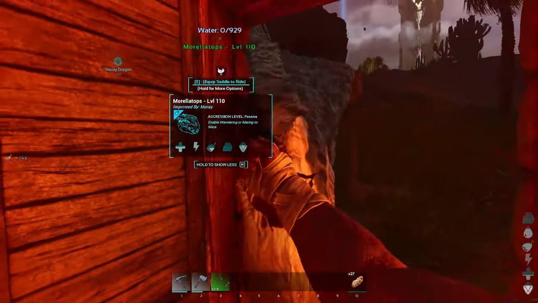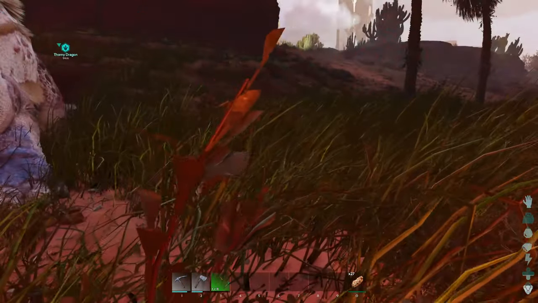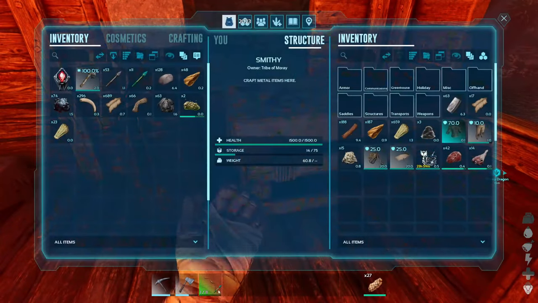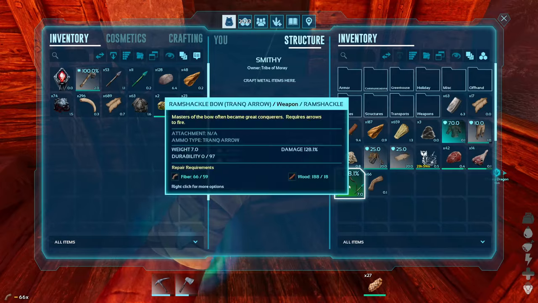Morello? I need you to back. Sorry, I gotta use a little violence to do so. So, I'm gonna get me some more trank arrows. I'm gonna repair my bow. We're going after a Thylo. Today.